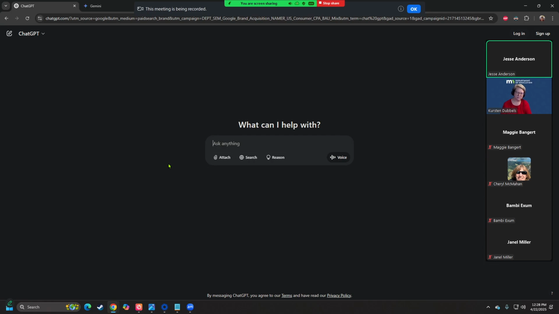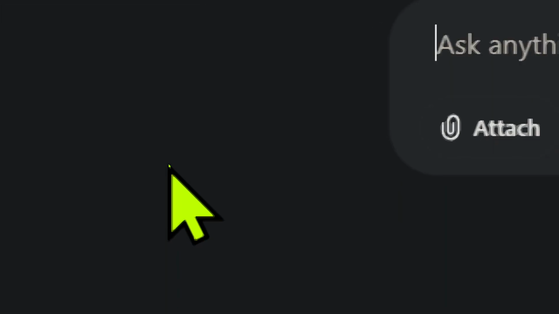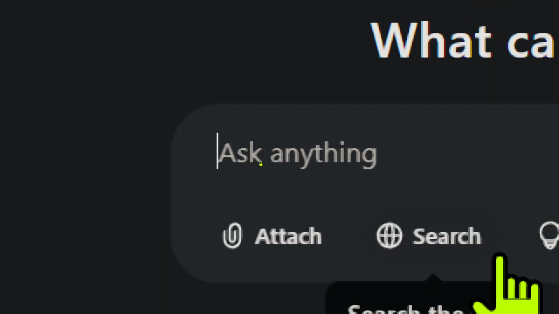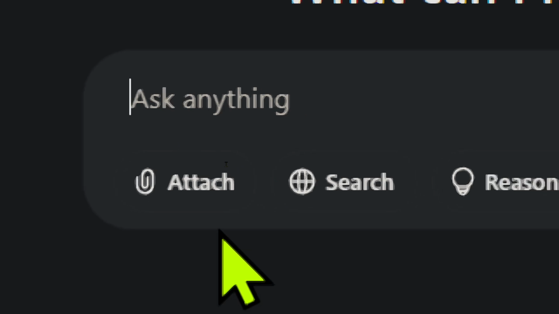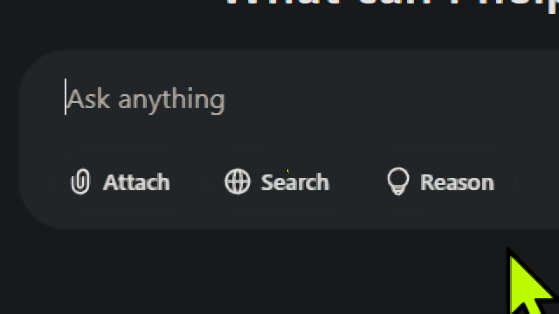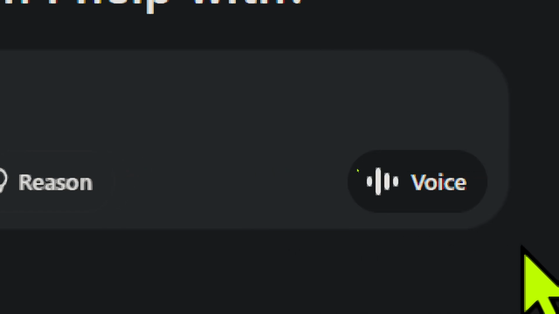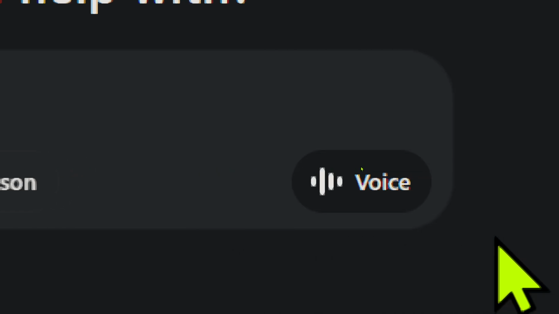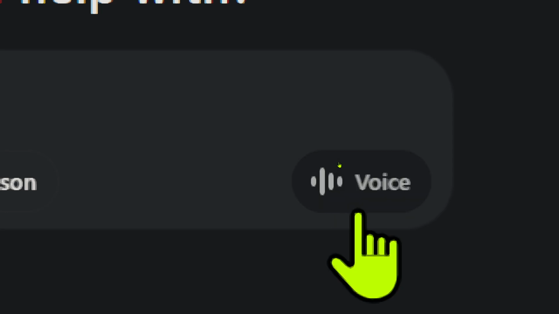Whether, like I said, they keep changing these things almost on a daily basis, so there's always new functionality being added. And like I said, you can talk to a lot of these back and forth too. I believe even GPT, if I zoom in here, has an attach button, that's where you would attach your file. Search, I'm trying to see if there's a microphone, there's a view, oh, voice, yeah.